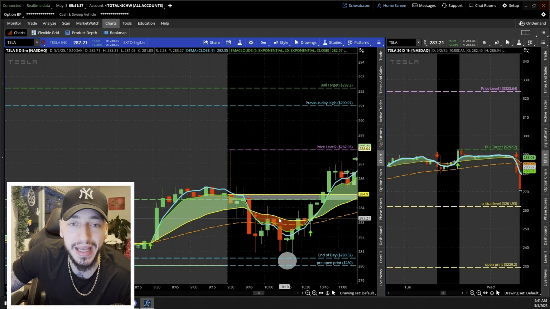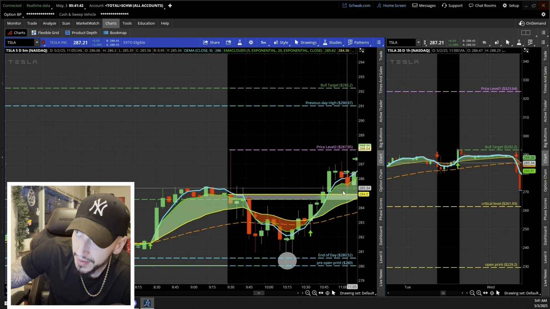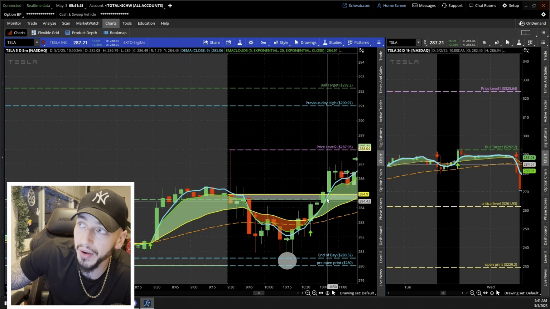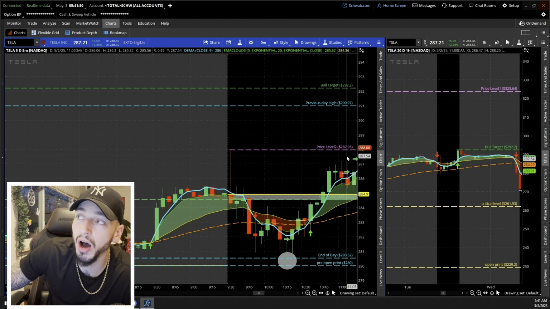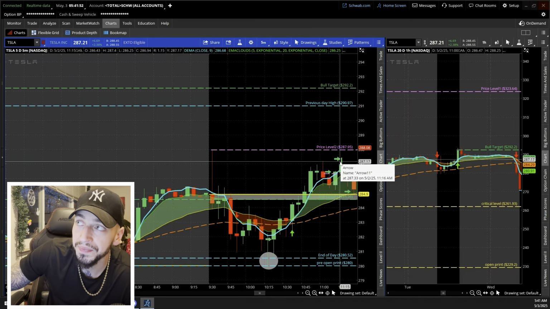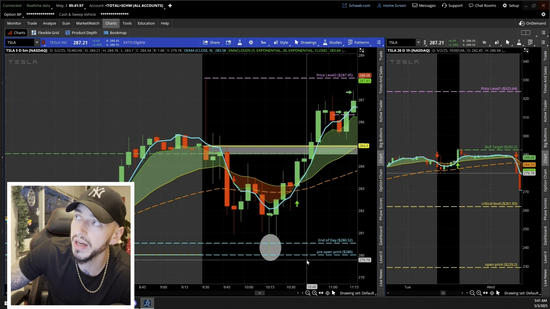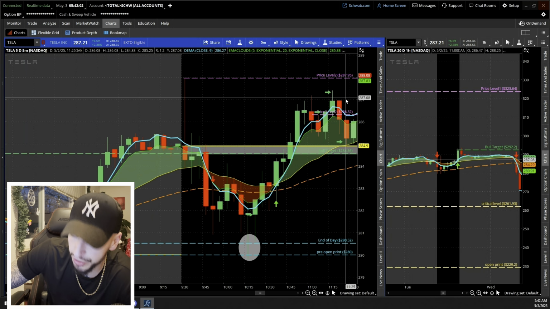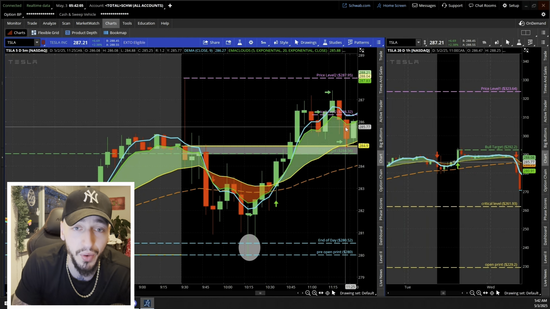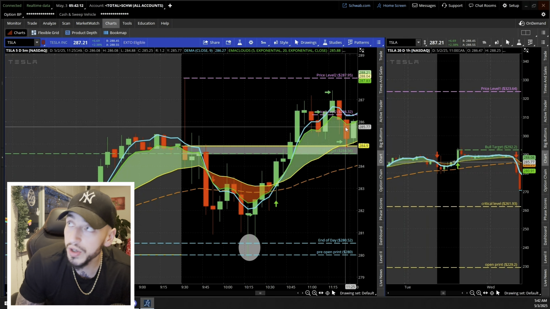Now is when the EMA cloud comes back into the equation and guides us. So what you'll notice here on the EMA cloud, the 5 EMA and the 20 EMA, is that we're heading to the upside. We get a nice push, and at this point in the trade, I am up around $400, around 27%, okay? Then price retraces on me. Now I'm down about $400. My heart's beating, right? I'm going through it. Josh, you were just up 400. Now you're down 400. What are you going to do?